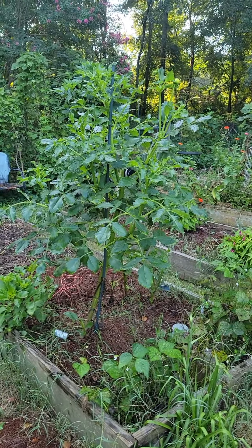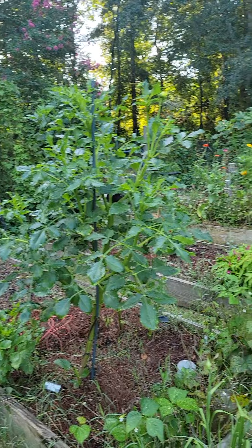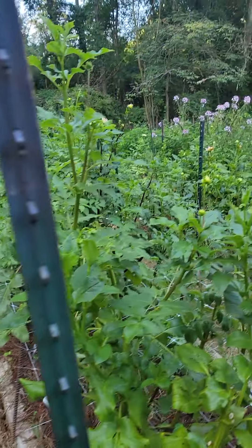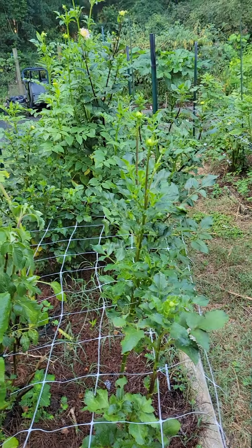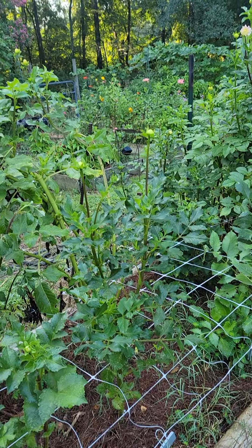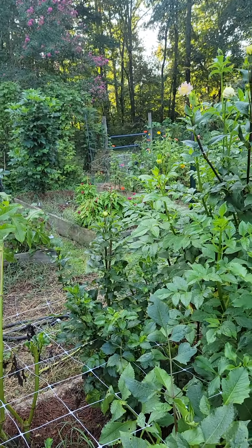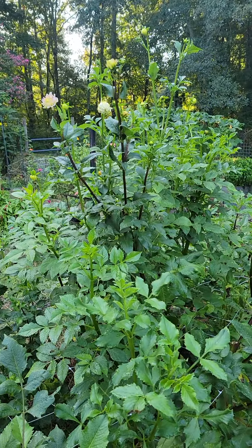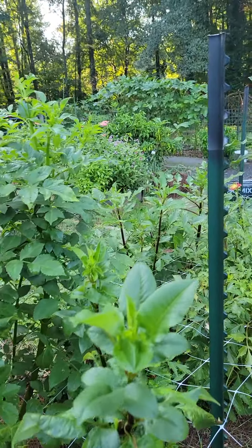I have one I picked that's already in the house — it's white with just a tinge of lavender in it, gorgeous and really big. There are buds here, and I'm trying to focus more on dahlias that have stems like these. The more I grow the more I learn. Some just don't make good stems no matter what I do, so I'm thinking of weeding them out — except for Breakout and Otto's Thrill; they don't seem to ever have really good stems, but they're such beautiful dahlias that I'll keep growing them.